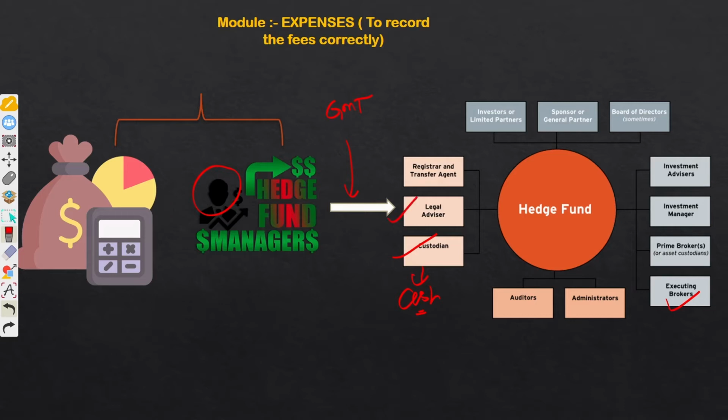Then legal advisors, to manage your legal matters, registrations, compliances, or any legal penalties or challenges you receive from, let's say, the government or regulators. Legal advisors can help you manage your business operations. Then transfer agents and registrars help you maintain the records for subscribed units or redeemed units, and also help you accept subscription and redemption requests from the open market.